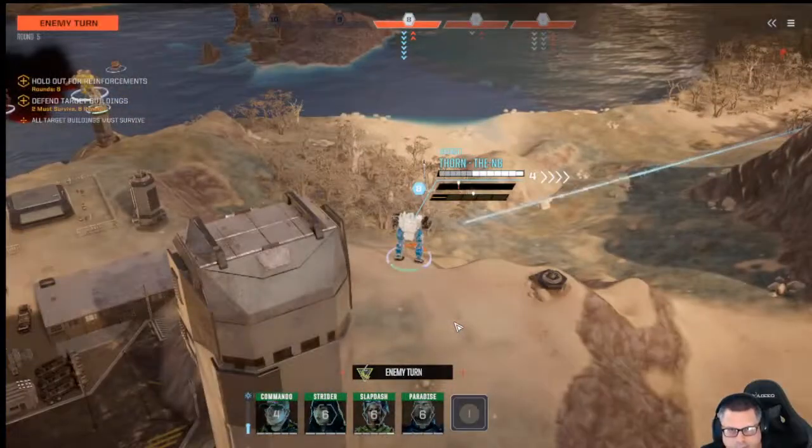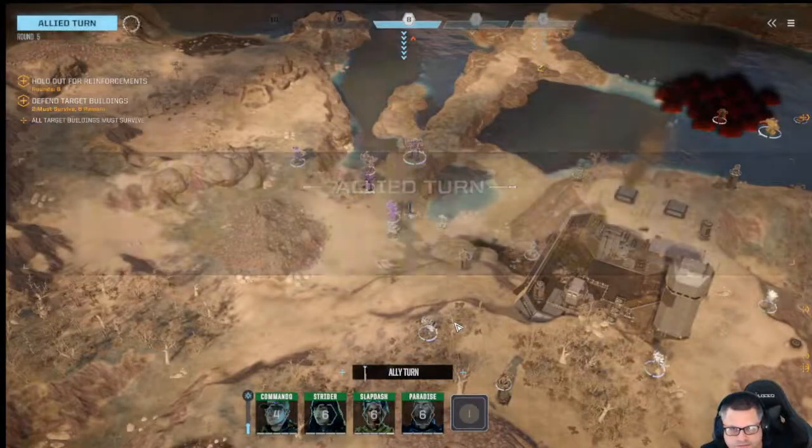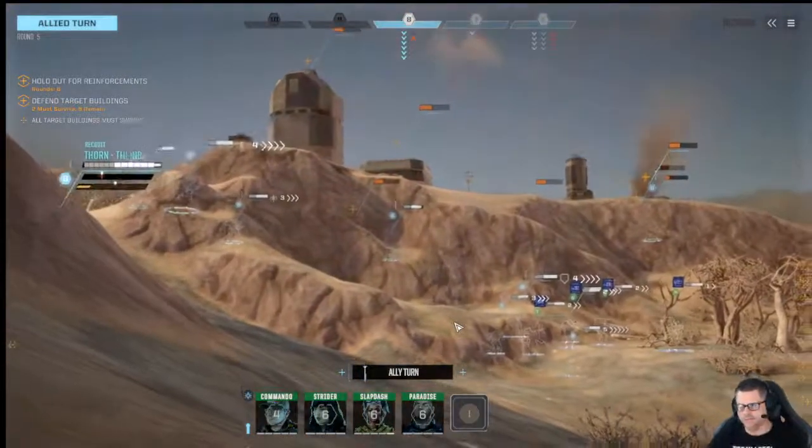Panther. Oh, wow. So we got enemies coming from two directions at the same time. That's also different than what we've seen in this map before.